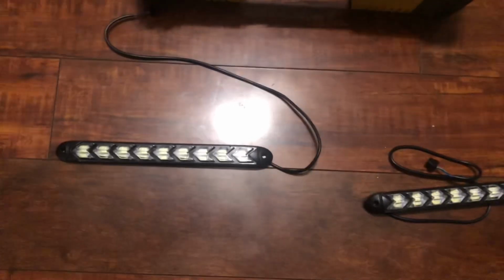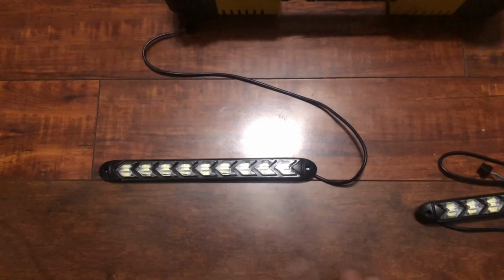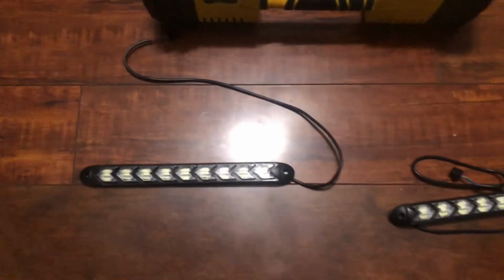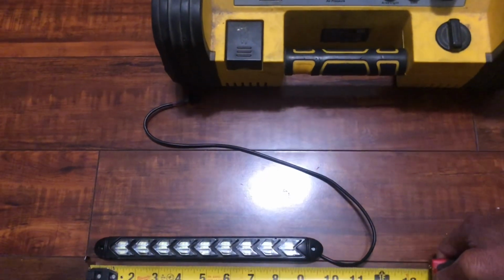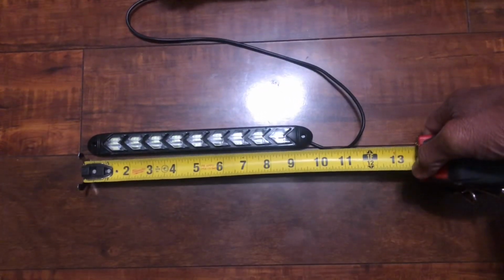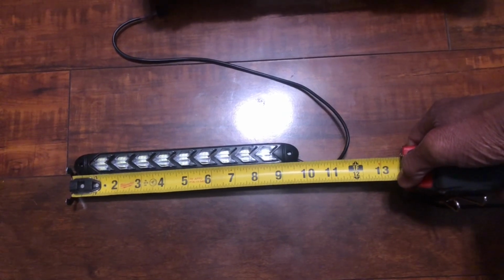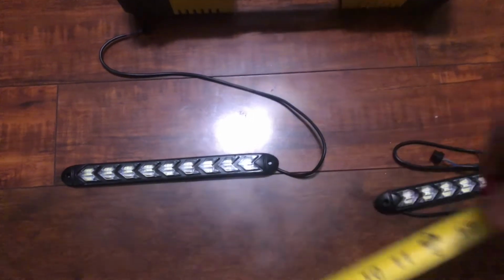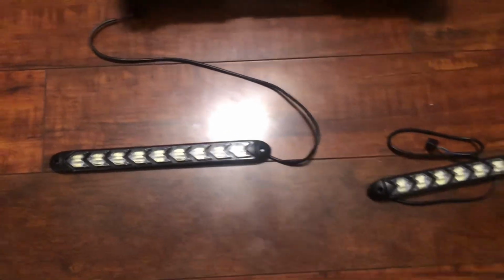Alright, so I got these bad boys off Amazon a little while ago. Can't remember exactly how long ago, but they're white, yellow switchback LEDs. And they're sequential too. Look at that, about 9.5 inches long. And my turn signal housing is about 10 inches long, so it ought to fit in there pretty good.